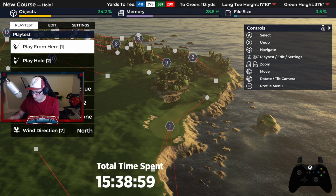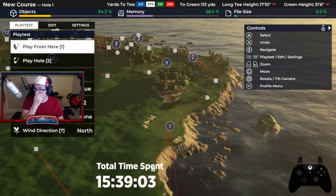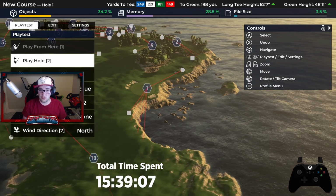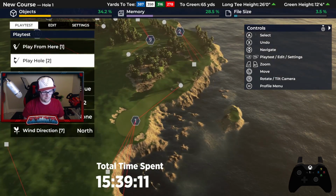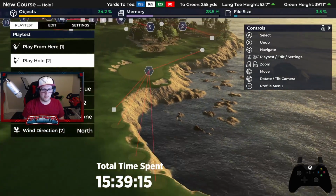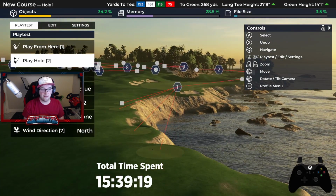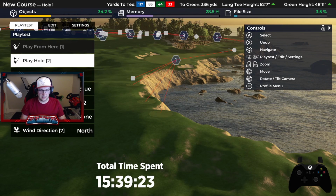So we're going to kind of split this into 2 sections. I'm going to do a quick playthrough, and we're going to identify mostly stuff from the playability standpoint first. We're not going to ignore how this thing looks completely. We primarily want to look at how this plays, especially around the greens, sight lines, things like that, things that we can fix. Okay, so right off the bat, we're just going to make a list.